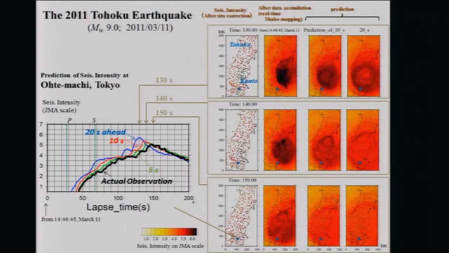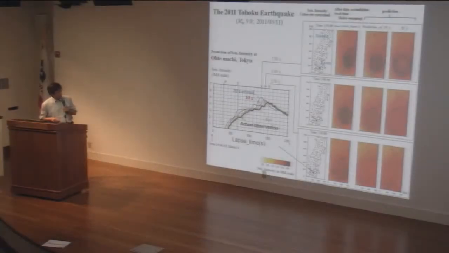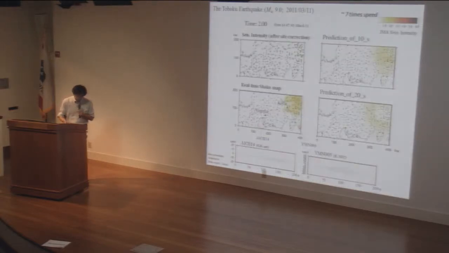And actually, 20 seconds later, that is lapse time 150 seconds, strong ground shaking was observed around Tokyo. But the 20-second ahead prediction at 130 is a little bit over-predicted compared with the actual observation at 150 seconds. I mean this difference. So this over-prediction is improved, decreasing with real time, at 10 seconds and 5 seconds ahead. Usually, the distant future is less precise, and the near future is more precise. Okay, so around here, we observe the strong ground shaking propagating in this direction. So let's track this strong ground shaking. So next slide. The next slide is around here.